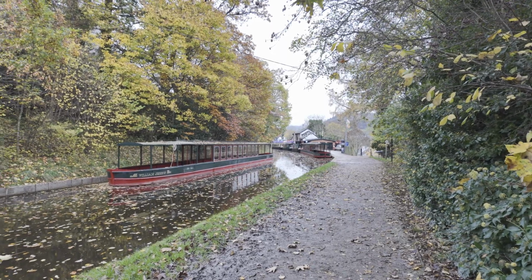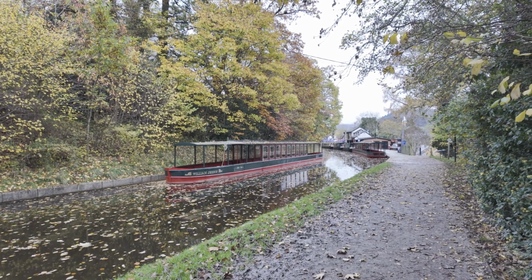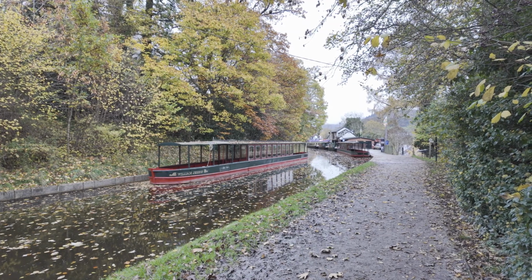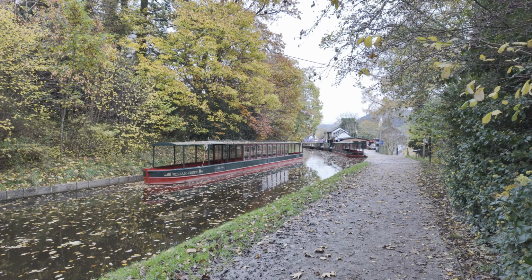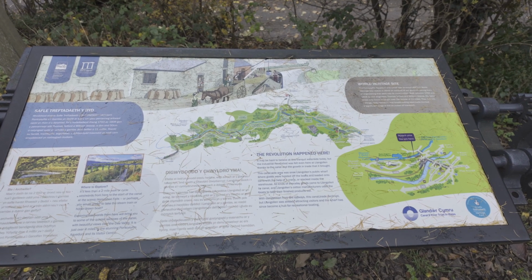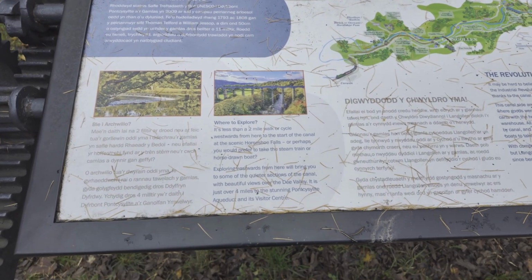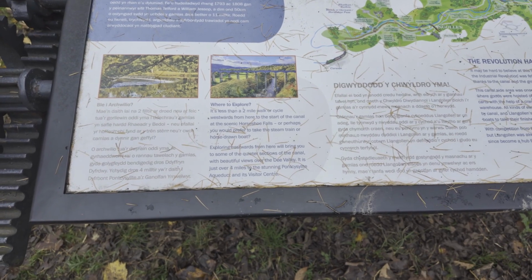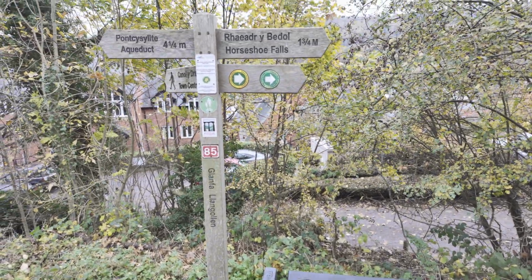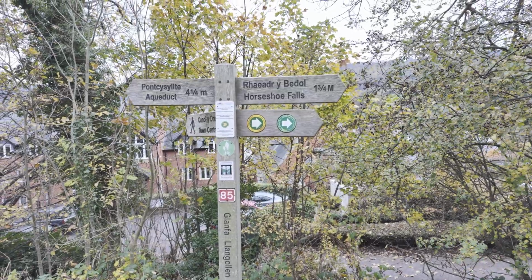And the William Jessop. Now William Jessop was one of the designers who worked on the aqueduct, I think, up at Pontcysyllte. So William Jessop and Thomas Telford, they designed the aqueduct. I'll tell you a little bit about the story. There we go, there's the aqueduct, 2 miles walk. See how the weather goes, we might be able to have a walk up there. So you can see, like I said yesterday, 1.75 miles to the Horseshoe Falls. Mind you, it says 4.25 miles. Yeah, 4.25 miles to the aqueduct.